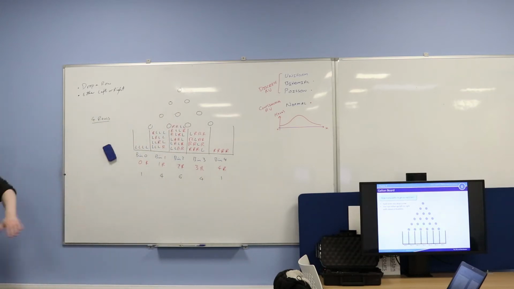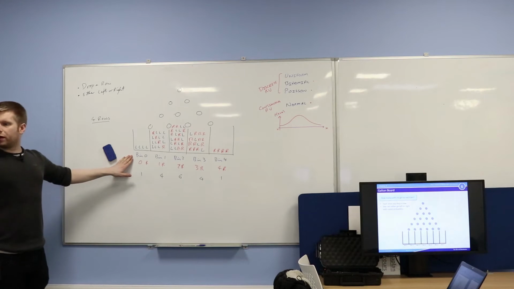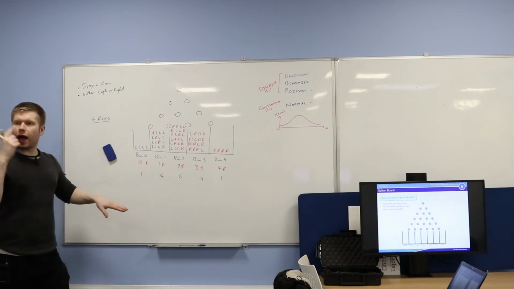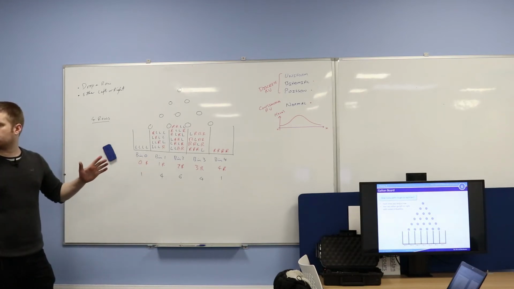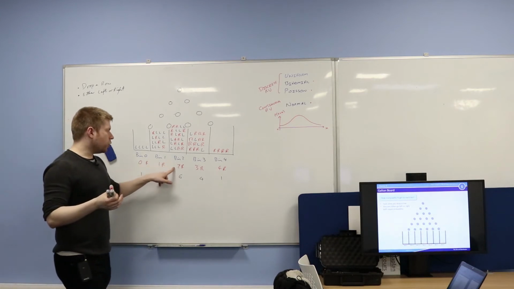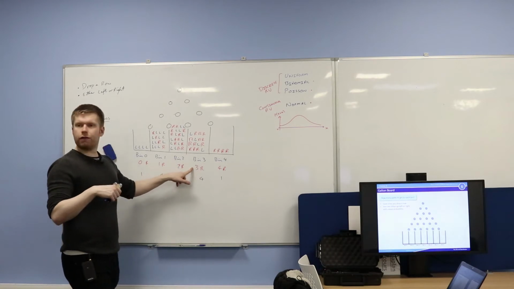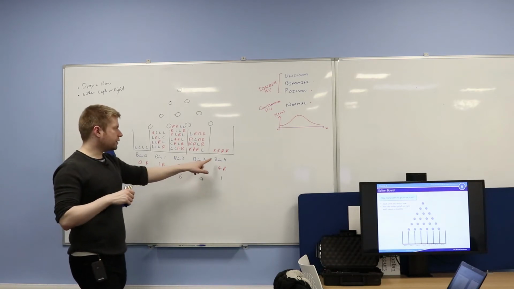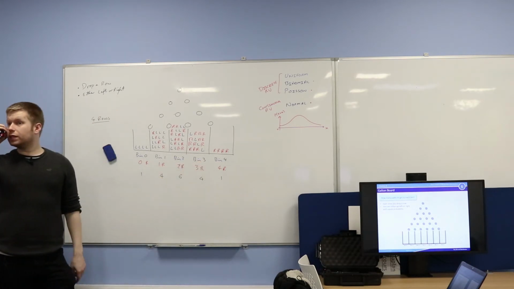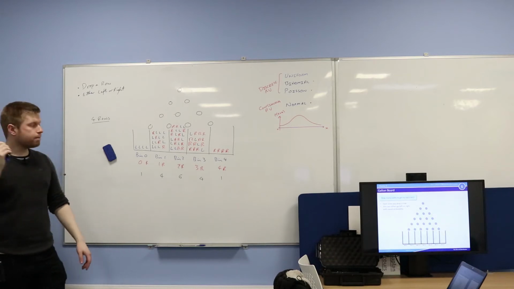Now, that makes sense, okay? To bin 0, you've made no rights. To bin 1, you've had to make 1 right and all the rest are lefts, okay? To get to bin 2, you'd have to make 2 rights and then the others are lefts. To get to bin 3, you've had to make 3 rights and all the rest are lefts. And to bin 4, you've had to make all 4 choices rights, okay?